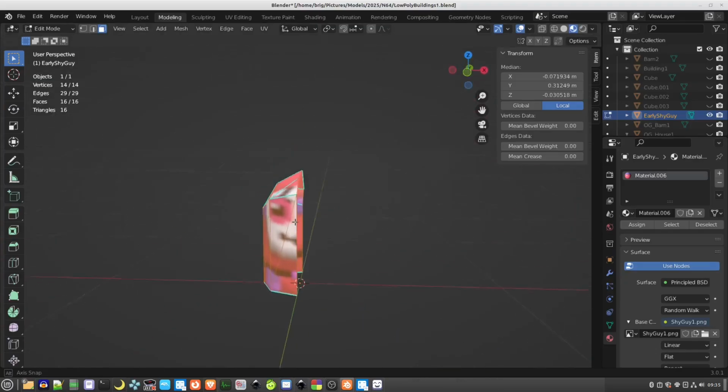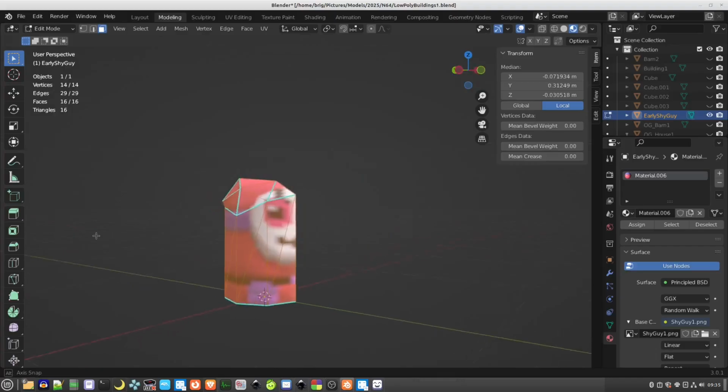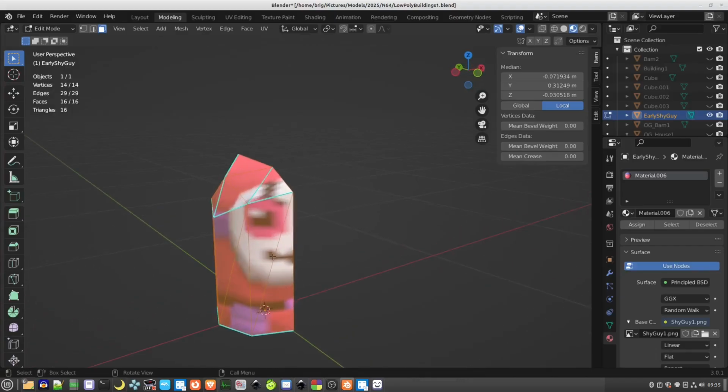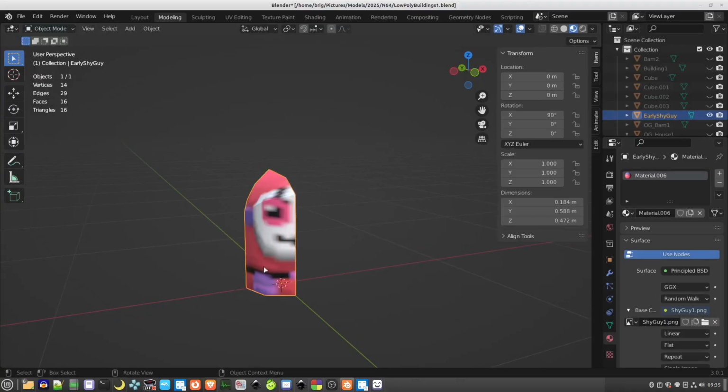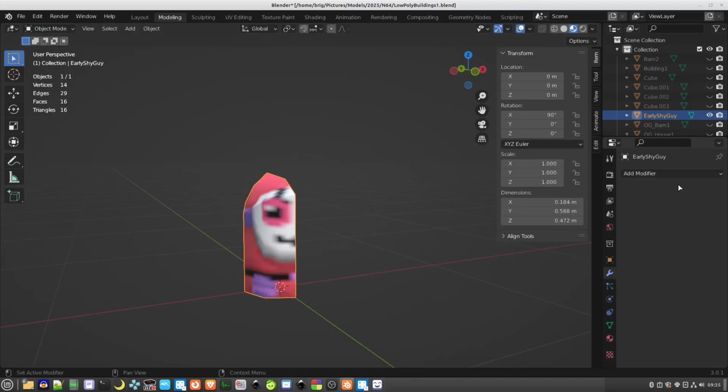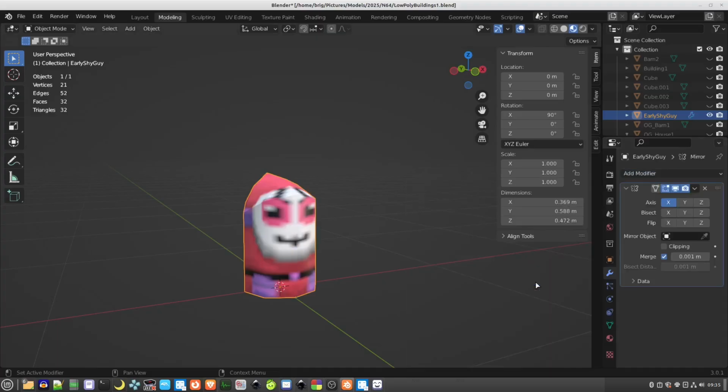So if we look around now, everything kind of looks fine for him. So the reason why we work with half like that is it allows you to just create a texture for half of the image, and then we can go into object mode and then add modifier, and then we select mirror modifier, make sure the axis is X, click on flip, and then enable clipping.